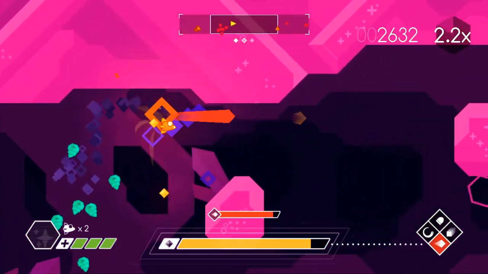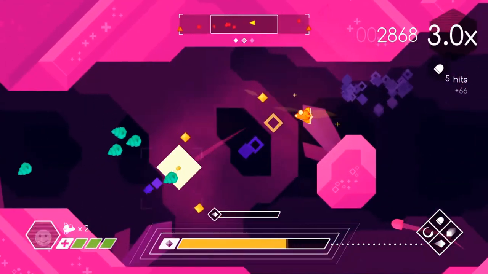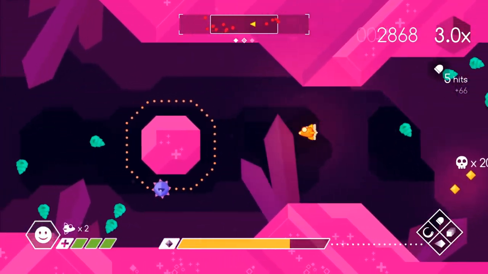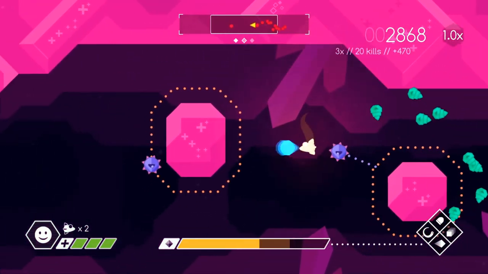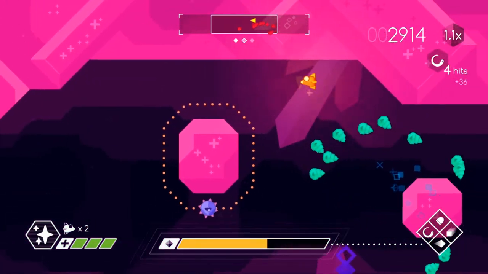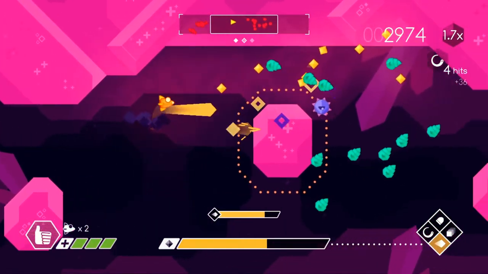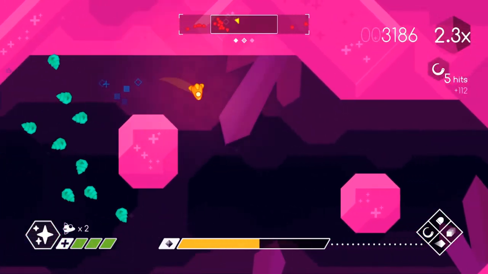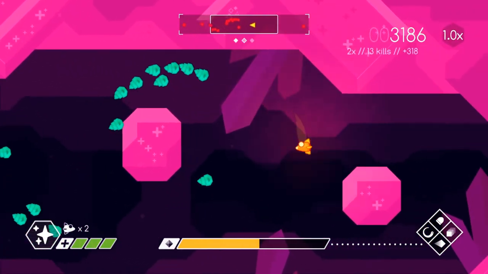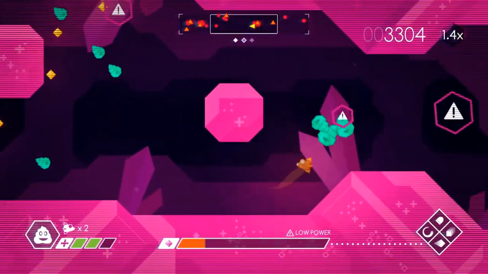Oh, oh, oh. This is aces. Oh, so they can jump out at you. Little bastards. Whoa. Oh. Oops.